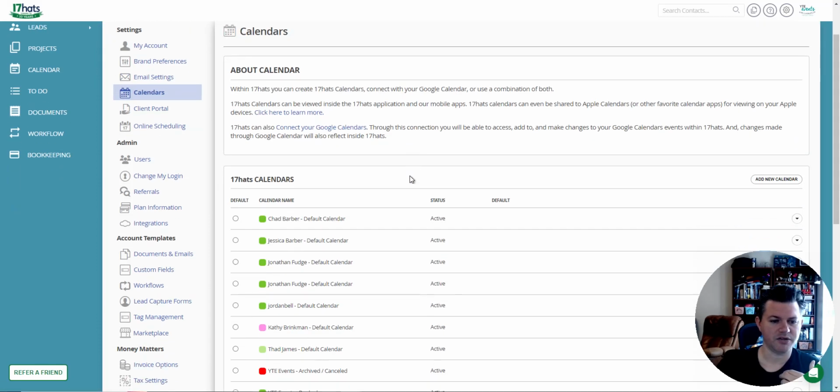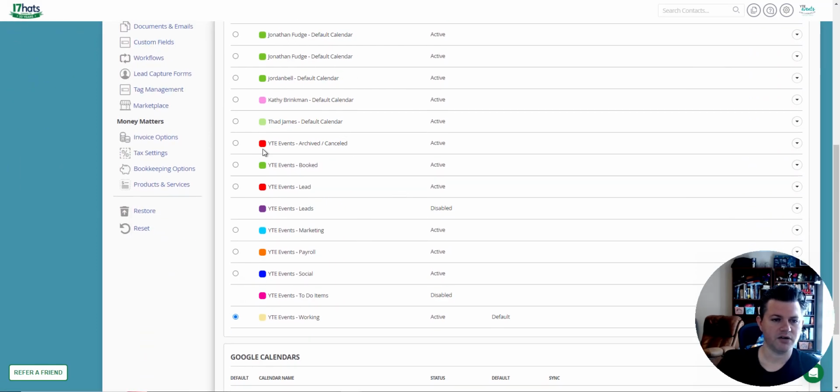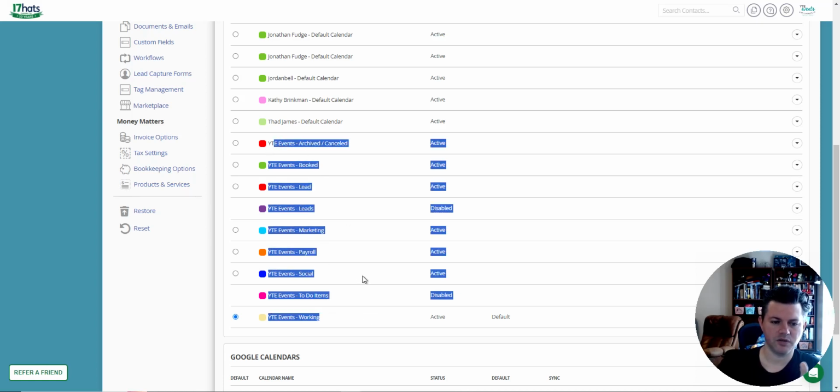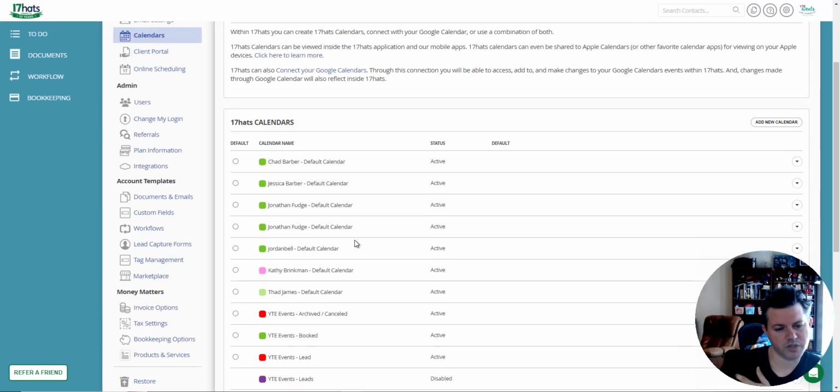Then when you get to calendars, I created all these extra calendars, so I had different colors to use. You don't have to do that. I'd say the most important ones are working and booked, and then if you have other stuff to do, that's fine. So working, booked, and to do. Those are the three that I use the most. And then canceled, I guess I use as well, temporarily. But those 3 or 4 are the only ones that are really important to me.